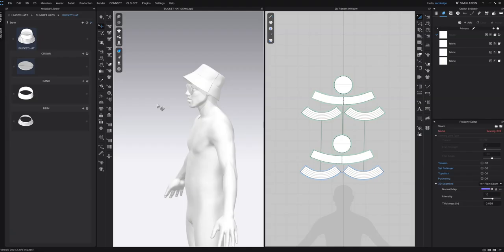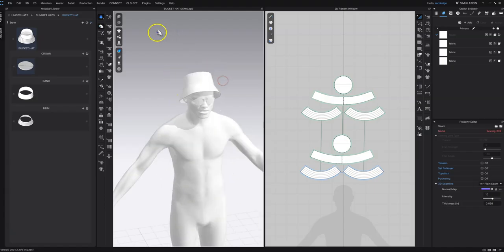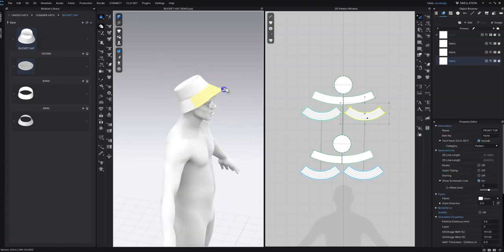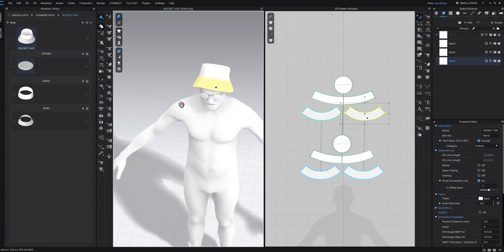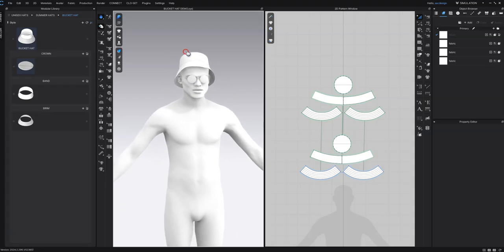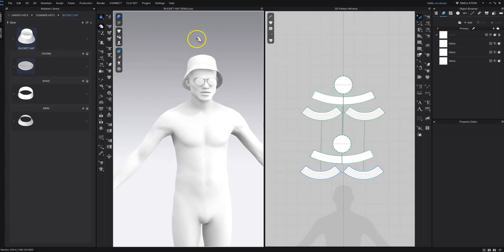Now, is the sewing still in there attached to my files? Let's check by simulating. And looks good. Nothing is moving, so that's telling me this is a super stable garment. Hat. Cool. All right, guys, so we did it. You have added your custom block to your modular library.